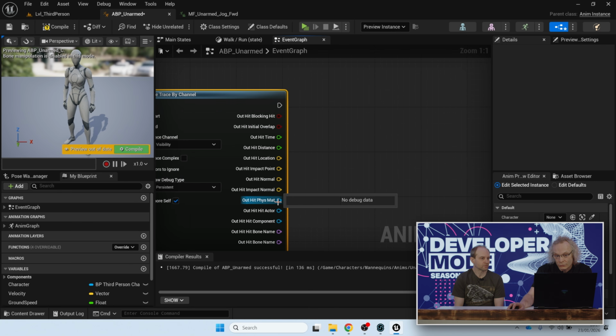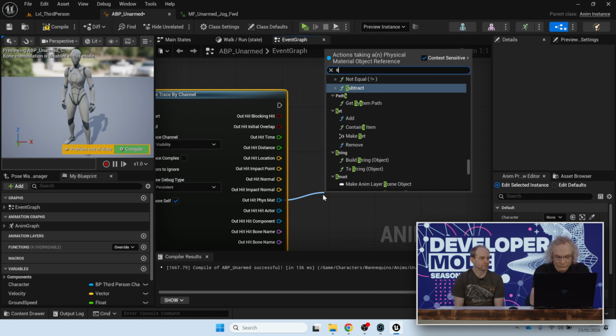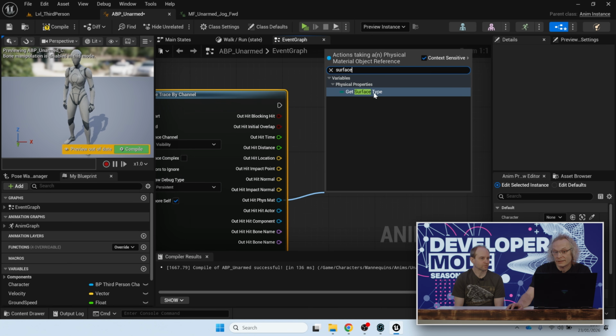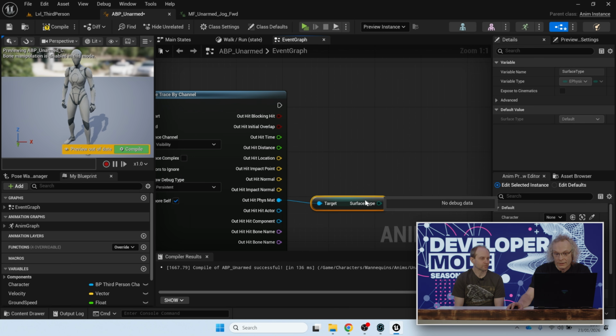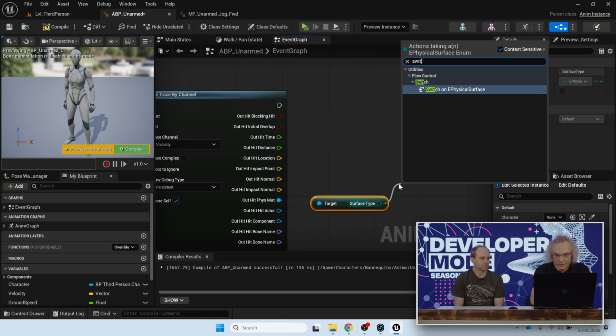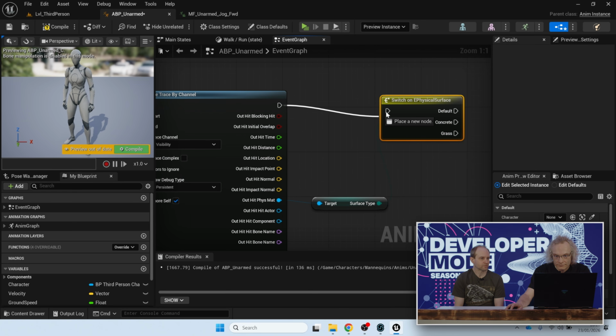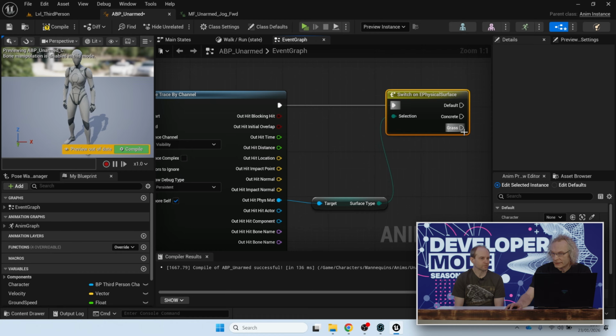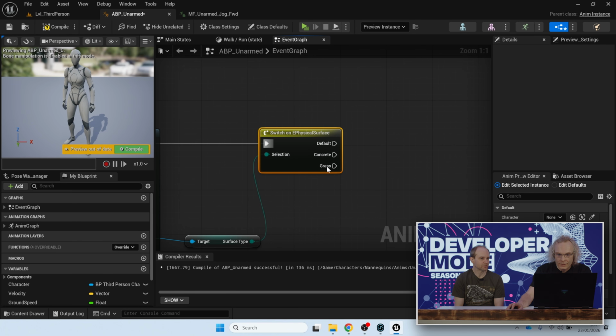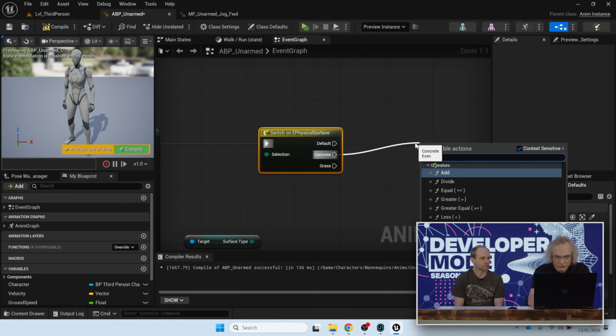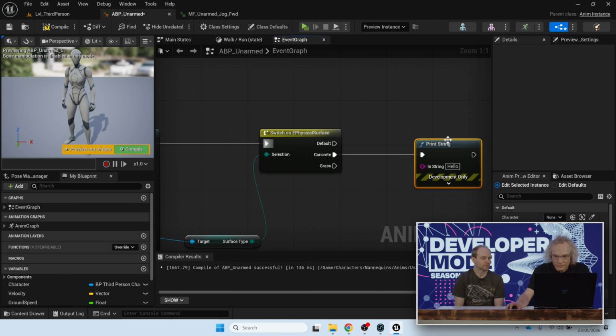So our physical material, we can access that if we look for an enumerator called surface type. And if we switch on that enumerator, we get our concrete and grass label. Right. Yeah. So now we should be able to differentiate these.